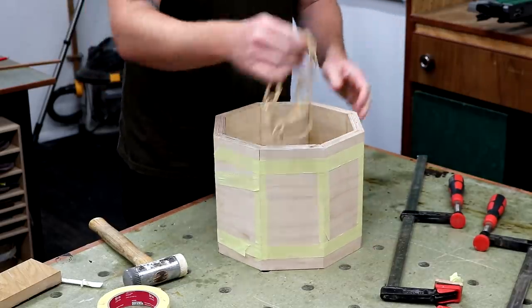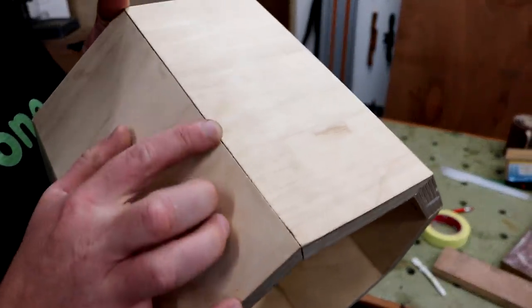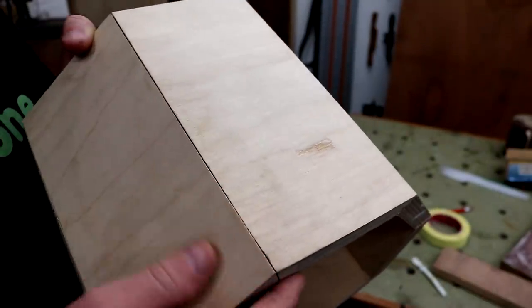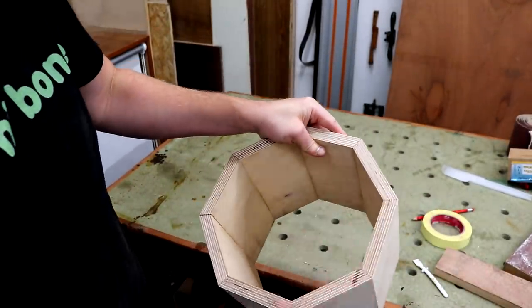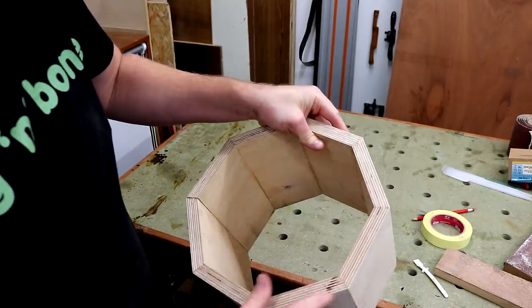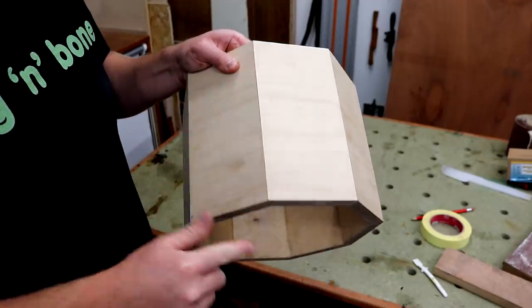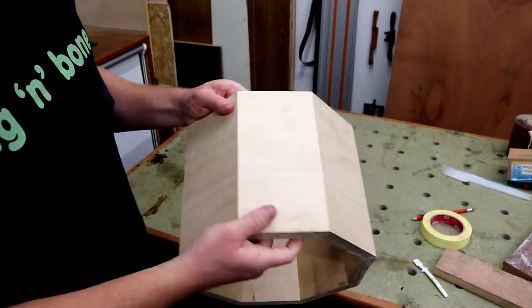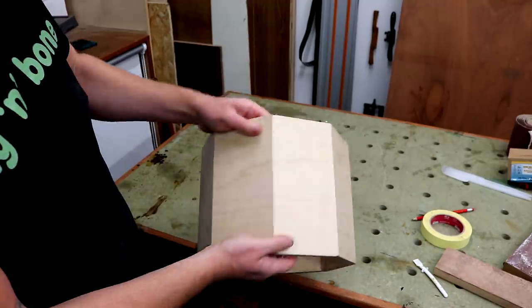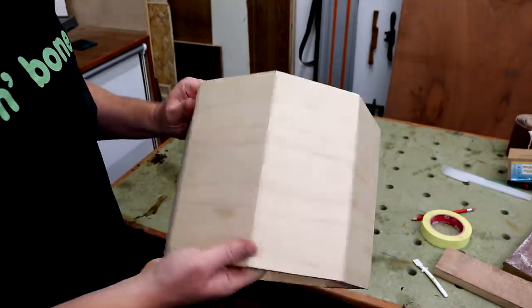I left it overnight and the next day I removed the bands and tape to see how it all went. It's all glued up now, but the last piece didn't want to join together so well — there's a little bit of a gap. There wasn't really much I could do about that; you can't really apply clamps to a glue-up like this because you need pressure from every angle. I'm going to squeeze in some polyurethane glue into the gap — that glue expands, so it's a good gap-filling glue — and I'm not too worried about the aesthetics because that panel will be at the back, and once I sand and burnish the edges I think it'll hide the gap anyway.